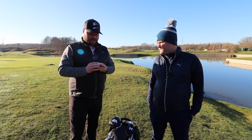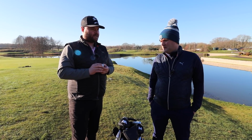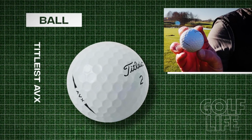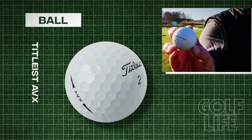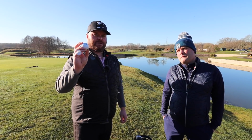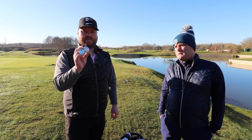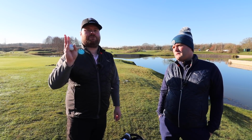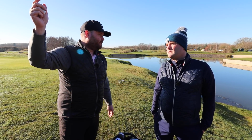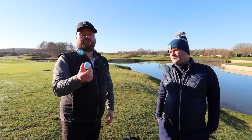But when this came out, I think it was January 2020. It's the Titleist AVX. Correct me if I'm wrong, but I think it's the one below the Pro V1. It's a less spinning golf ball off the tee, but you still get a bit of zip and a bit of swag around the green, which suits me well, because if I'm hitting a Pro V1 and I catch one on a slice, it seems to go a long way. And as we all know, Pro V1s are £3.50, £4 a ball. These are slightly cheaper, I think, but I lose less and the feel's nice.